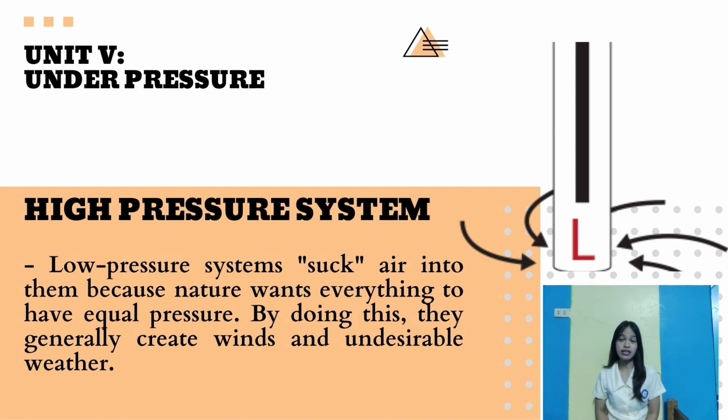Most of the time when we describe what's happening within the atmosphere based on the atmospheric pressure, what we do is we describe one of the fundamental types of air pressure systems, which are high pressure system and low pressure system. So first we have the low pressure system. A low pressure system has a center with lower pressure than the surroundings. When winds blow in the direction of a low pressure area, the air with the heat rises in the atmosphere. The water vapor in the air condenses as it rises, creating clouds and frequently precipitation.